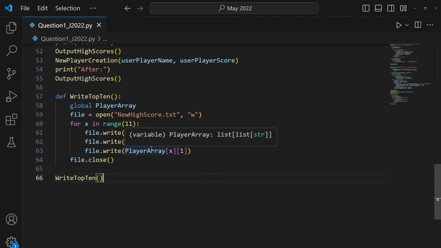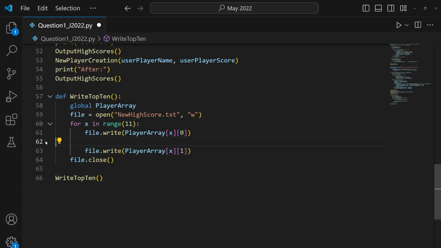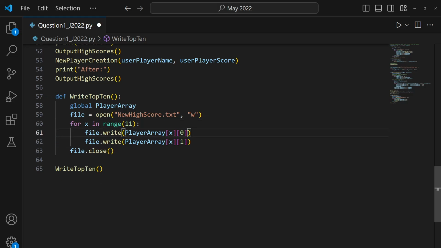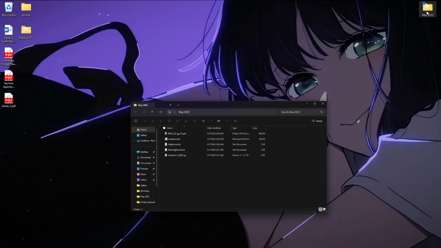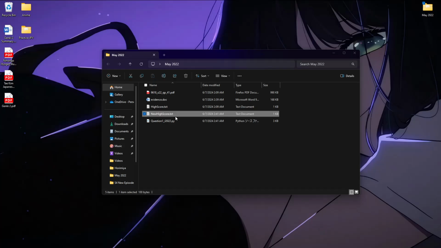So what we want to do is instead of doing this, let's concatenate the string by doing this, concatenating a new line every time we write a score. Okay. So with that being said, since we have already created the file, all you need to do is just delete that.